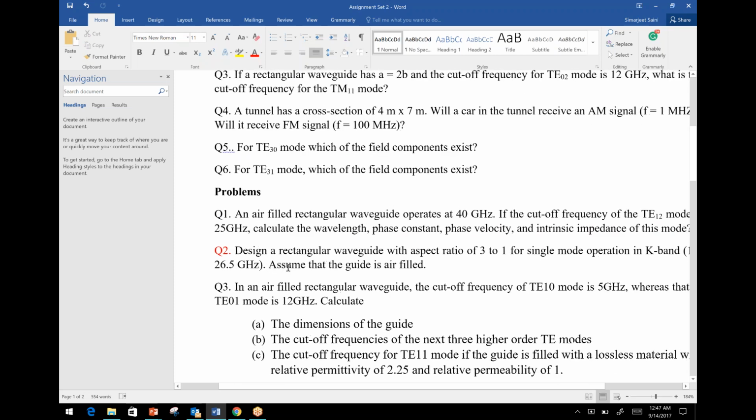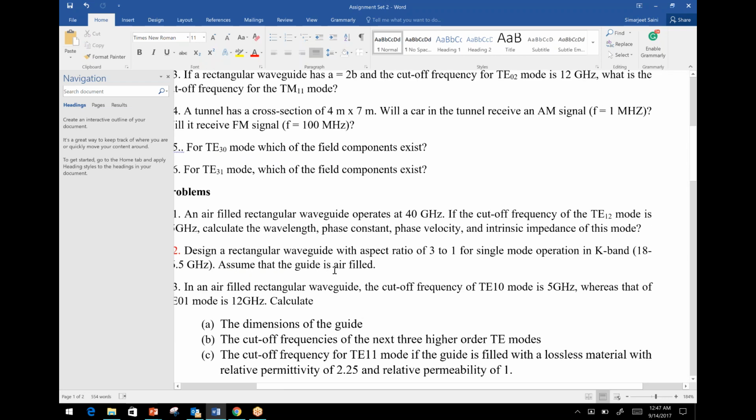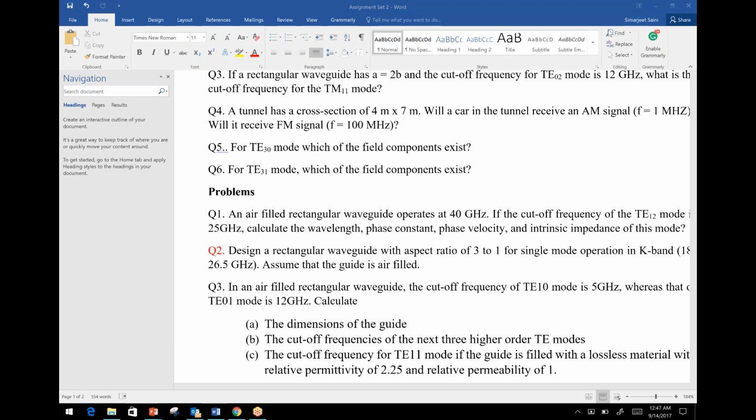Then there are problems below. These are places where you have to basically play with the terms around. The first set of the problems are mainly looking at the cutoff frequency and the propagation constants. So basically, the first few questions are mainly playing around with the cutoff frequency equation. Omega cutoff is 1 by square root of mu epsilon times square root of (m pi by a) squared plus (n pi by b) squared. Basically playing around with that equation and then turning it around.